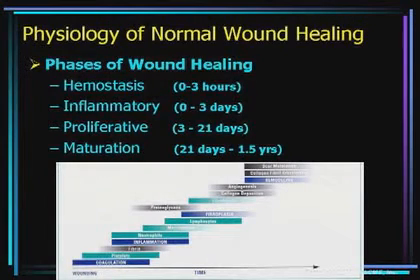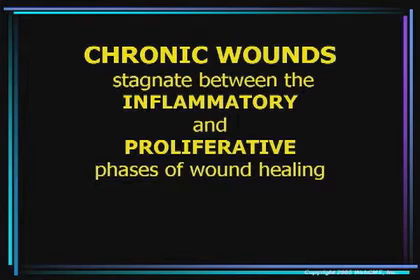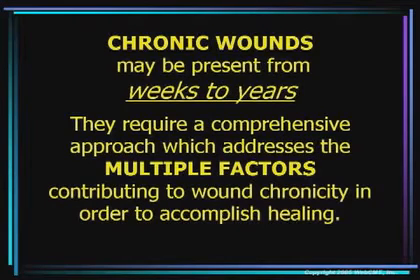There are many other factors that need to be addressed by a comprehensive wound healing program to prevent stagnation in the wound healing cascade. We know that healing is based on physiology, and normal wounds go through these phases without much delay. Suffice it to say, there are many cell lines, many factors, and many things happening as we heal these wounds. In most of us in this audience, we're non-compromised hosts — we progress through those phases of healing without delay. However, our patients with chronic wounds will stagnate, often between the inflammatory and the proliferative phases, and these chronic wounds can present and return to our clinic for weeks and even years at a time.